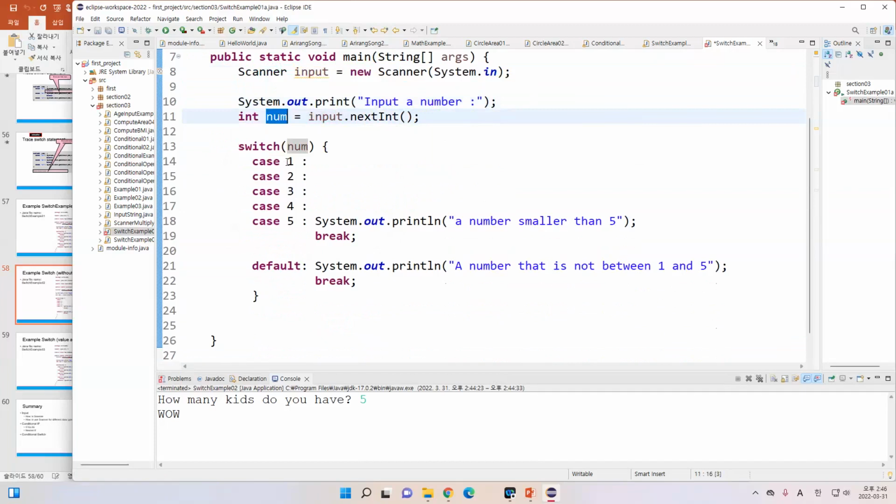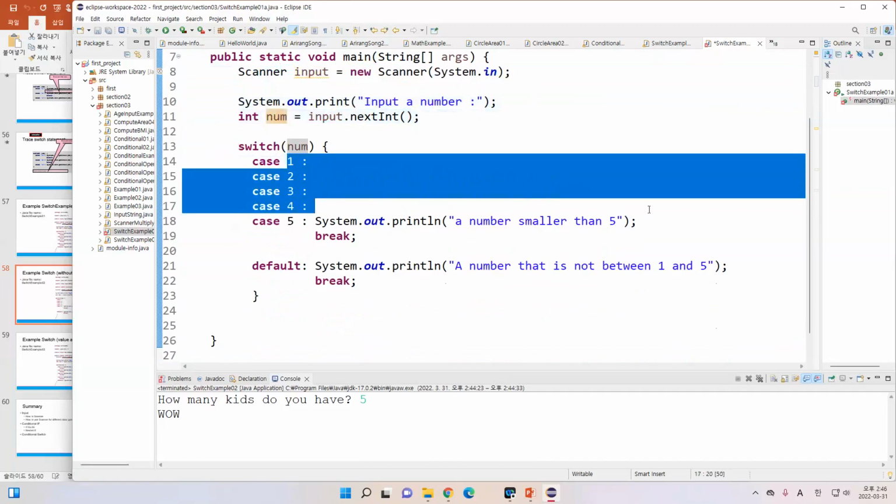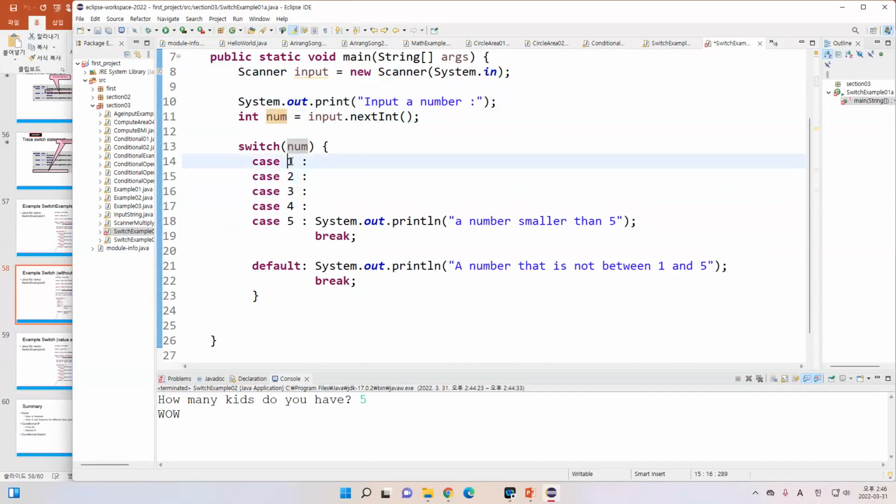Now, what you see here is very different from what we saw in the PowerPoint file. When we have the case equal to 1, nothing. When we have case number 2, nothing. Case number 3, nothing. 4, nothing. What does it mean?